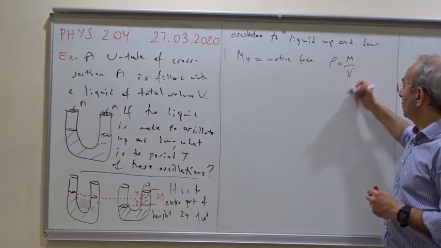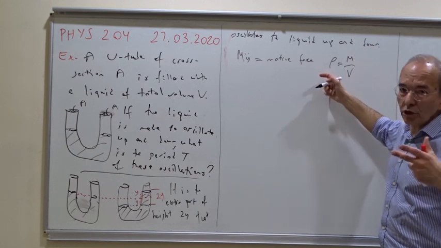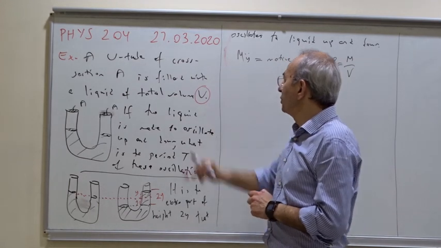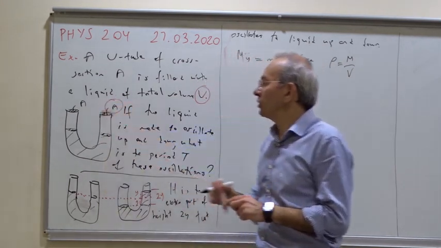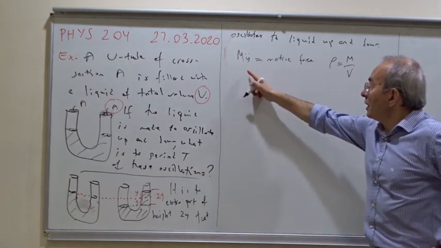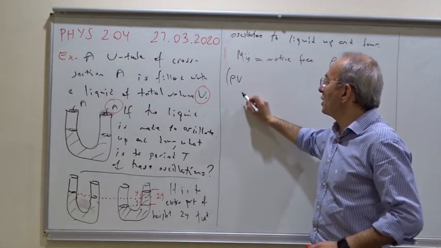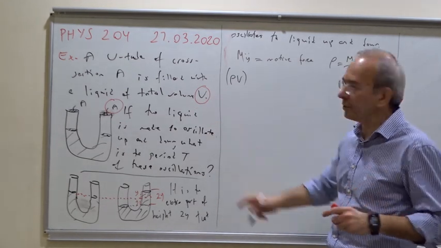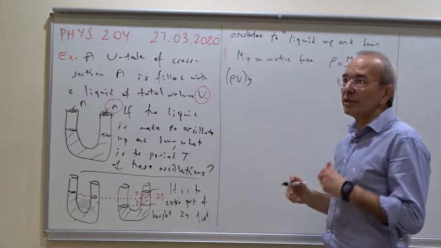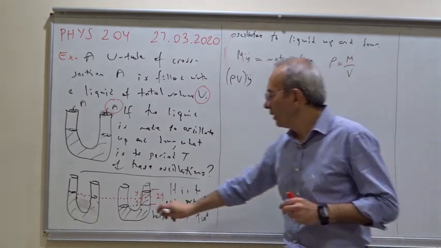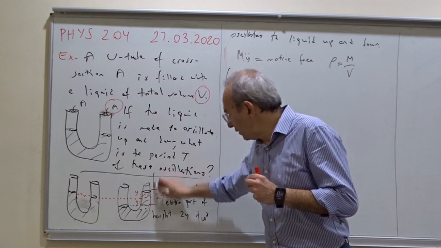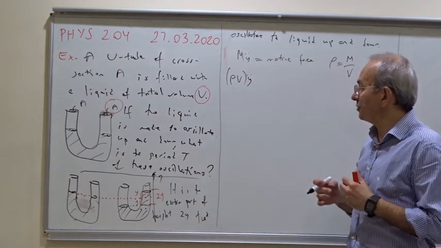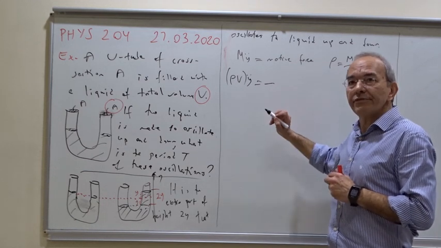But we also know that rho is m over V. Density is mass per volume. Mass we don't know, density we don't know, but V is given. By the problem we are only given this volume and this cross section of the U tube. So this m can be written as rho times V. Anyway, rho's will cancel. The density is not given, but doesn't matter. And y double dot? Y double dot is the acceleration of the whole system, any part of the liquid, in the vertical sense. This is the y-axis, so we don't use x, we use y. That's equal to negative.